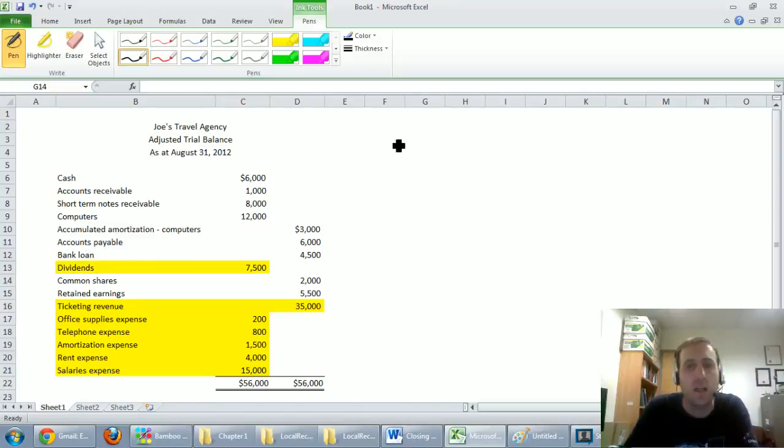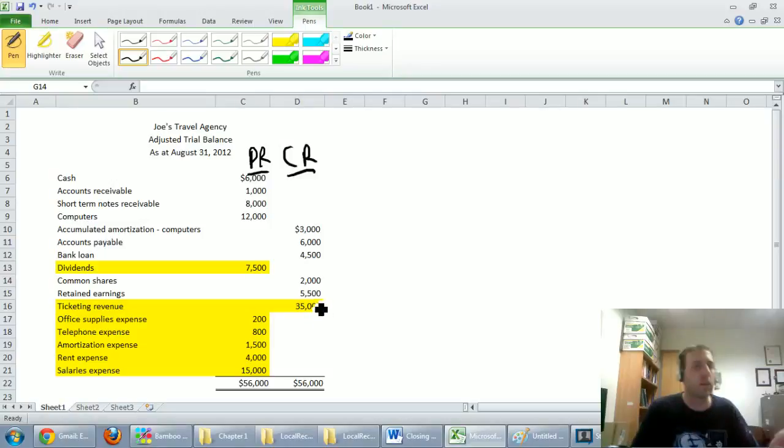So the first thing I like to do is I like to close my revenue account or accounts. So my revenue account is sitting here, and of course it's a credit. I should have had headings there of debit and credit. Well, this is a credit of $35,000. I want to make it go to zero. So how do I make a credit of $35,000 go to zero? I debit it. Now I'm breaking a cardinal rule of journal entries here. Normally we say we always credit revenues, we never debit them. We always debit expenses, we never credit them.